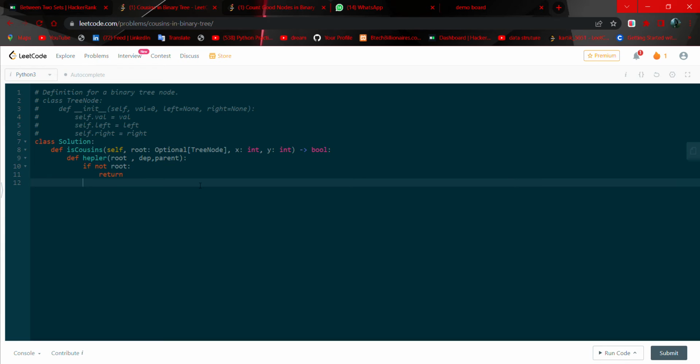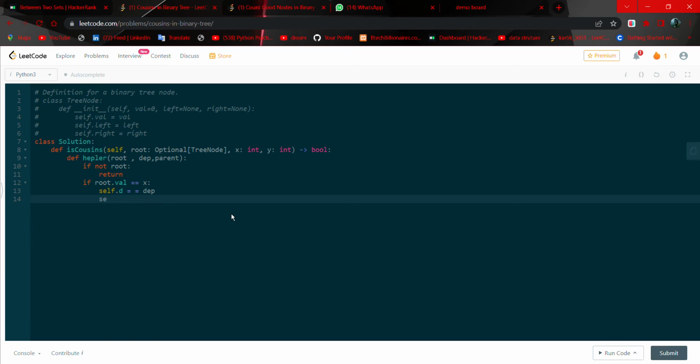After that, if the root exists, then we will see if root.value equals x or y. If the root value is x, then we will calculate the parent of x and the depth of x. So we will make a variable self.d equal to depth. After that we will update its parent also.